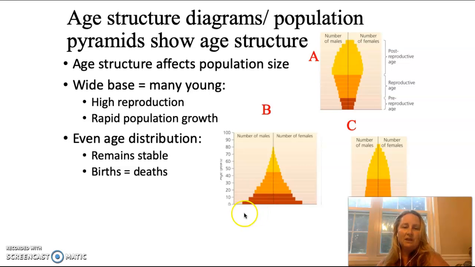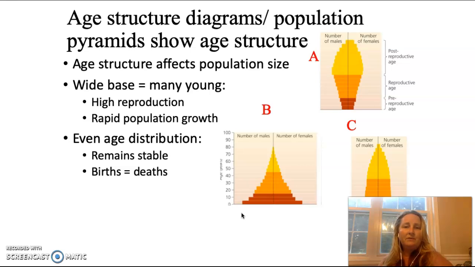So we look at the different ages, and we know that the part that is red at the bottom of this diagram, those are pre-reproductive age. So those are kids, between the ages of 0 and 14. And then the reproductive age is going to be between 15 and about 44. 15 and 44, that's what we use in these age structure diagrams. And then post-reproductive age is going to be from 45 up until as old as people get.